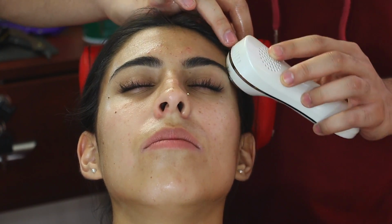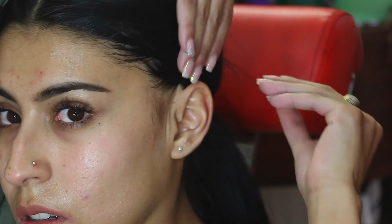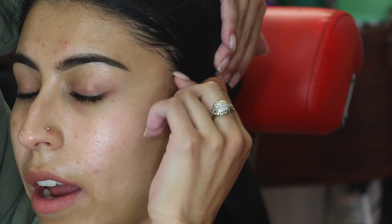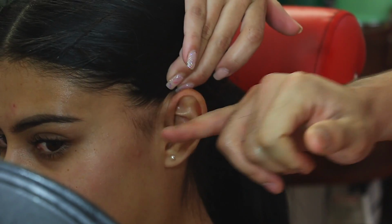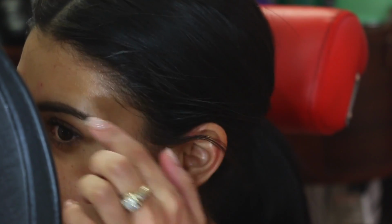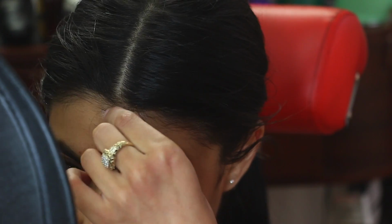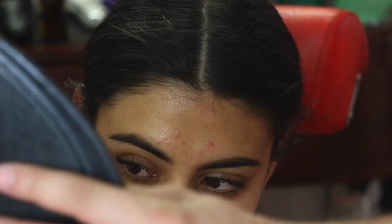And this step right here is very important. I wanted to share with you guys. Before she came in, she had expressed that she wanted to shave off her sideburns and some of the baby hairs in the front of her forehead. So right here, I was just reassuring and reaffirming that's what she actually meant. Like, I wanted to know, are these the hairs you want shaved off? The hairs in the front, what do you want? And she was just telling me, yeah, I get them waxed off anyway, so go ahead and shave my sideburns and the baby hairs. So that's what we did.